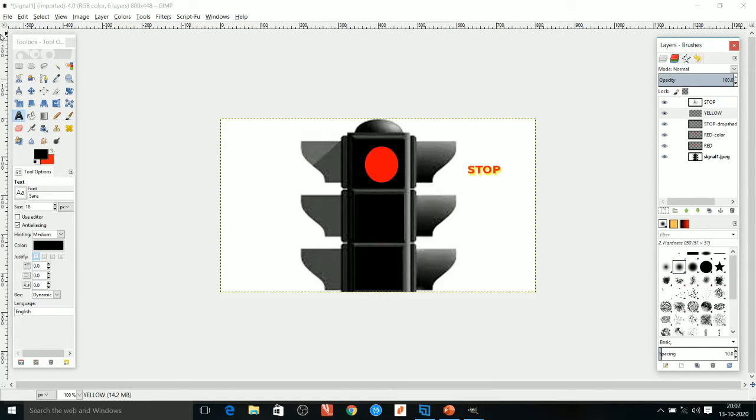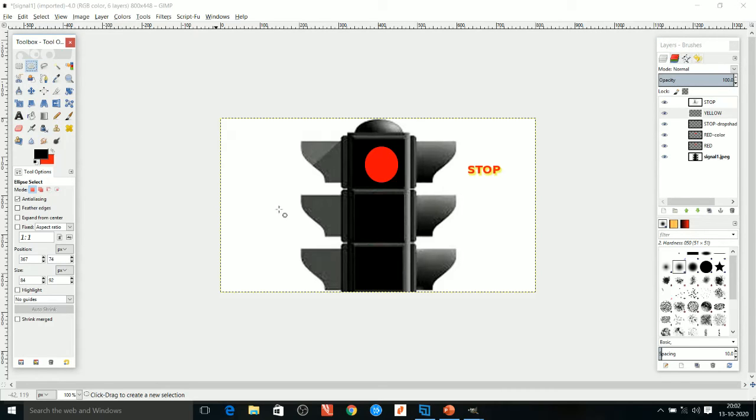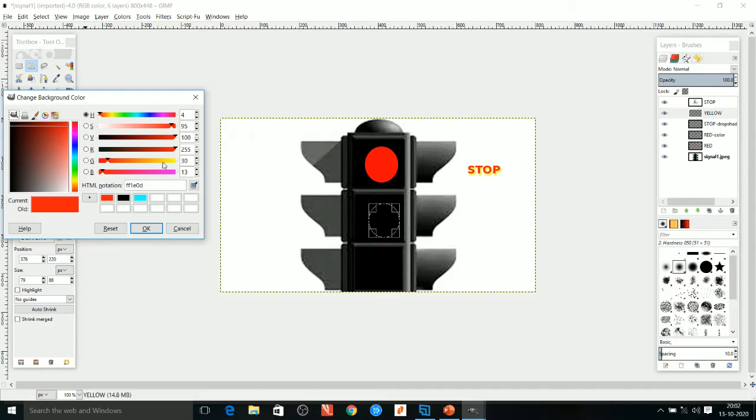Okay. Next, in the next layer, I am going to add another layer with the name yellow. In that layer, I just select the ellipse select tool and draw another circle and fill it with what color? Yellow color.